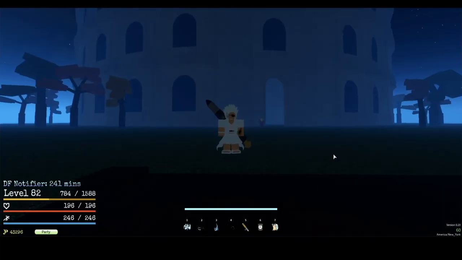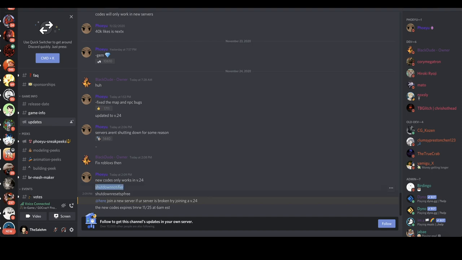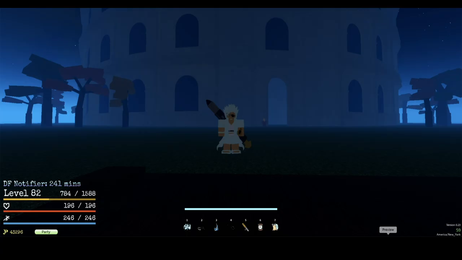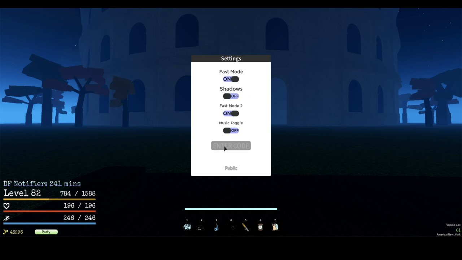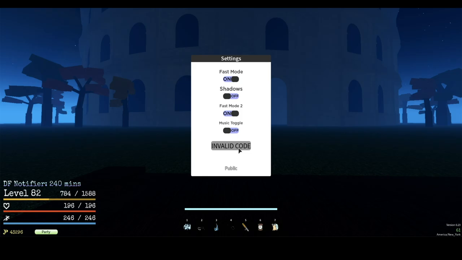Just dropped two new codes an hour ago. Before we get into the video, let's redeem the codes real quick. So the first new code is shutdown notifier. All right, let's copy that. Go in game settings, enter code, paste. Bruh. It says invalid code. Oh, that's weird. Let's try this one.